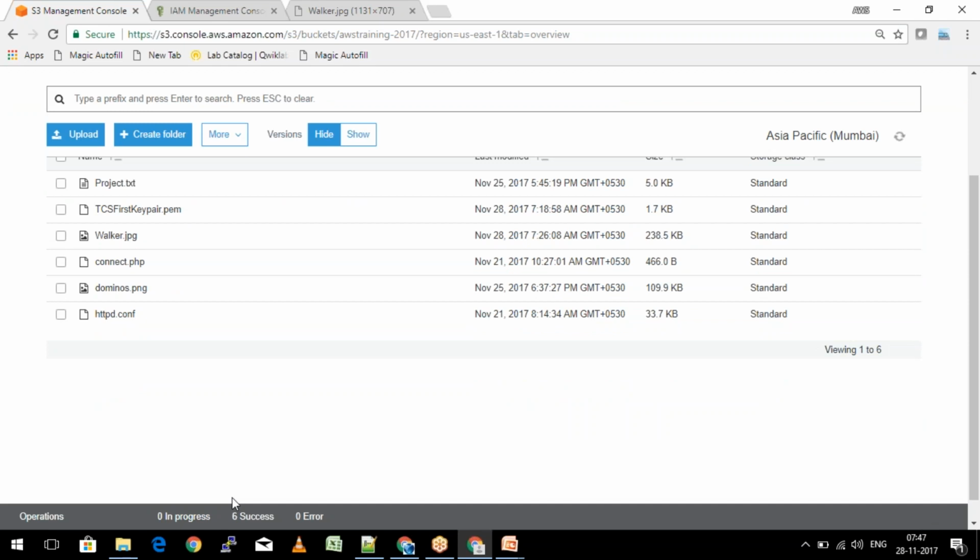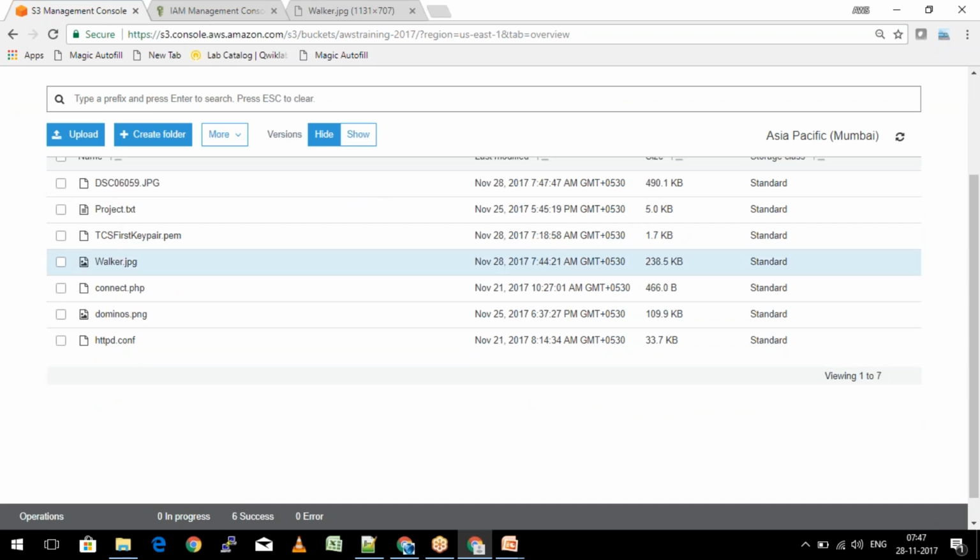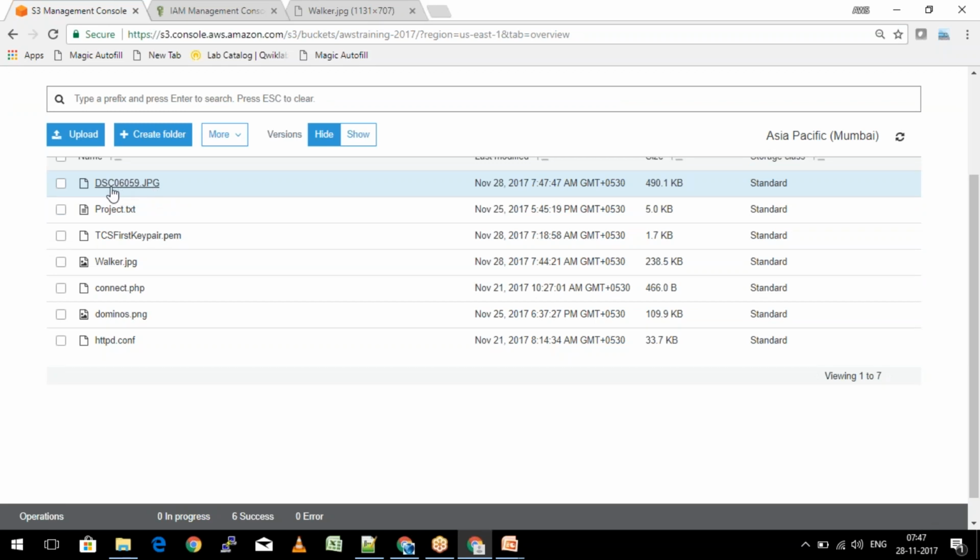There we go. Now the image is uploaded. It is of size 490 KB and it has been shown up here. If I click on this, you see it is with extension .jpg.